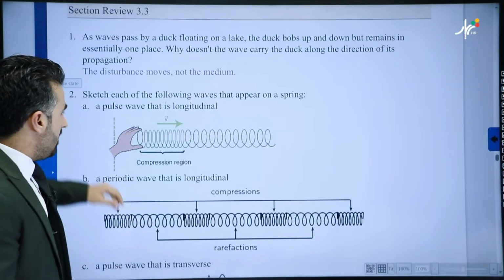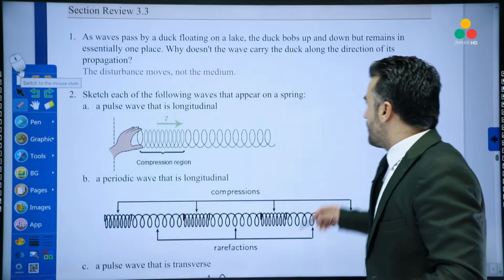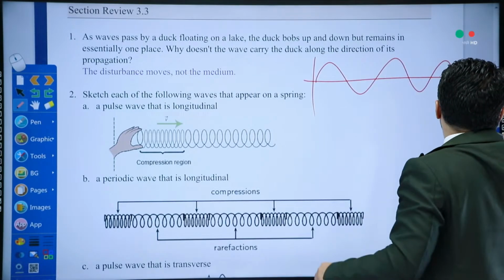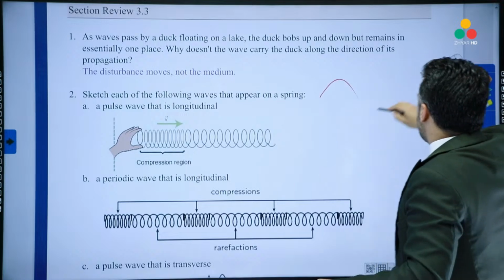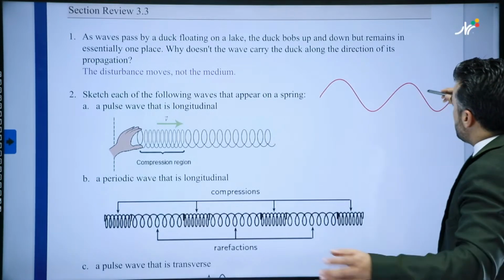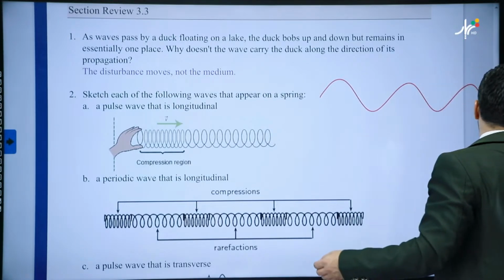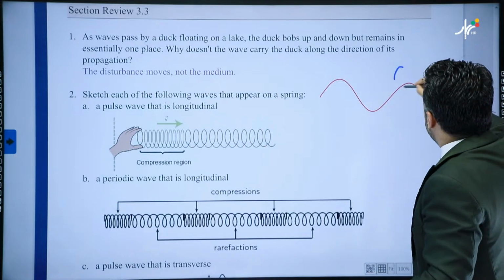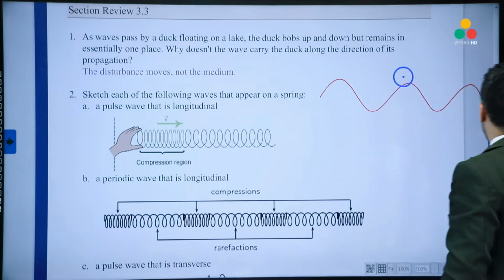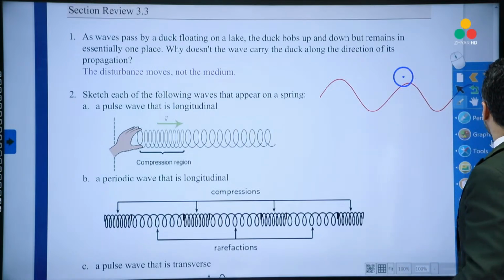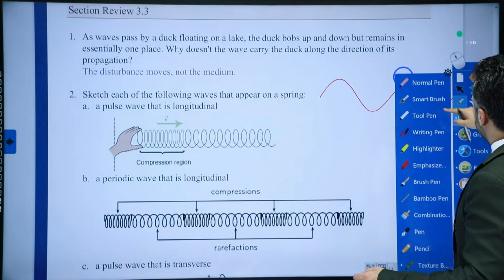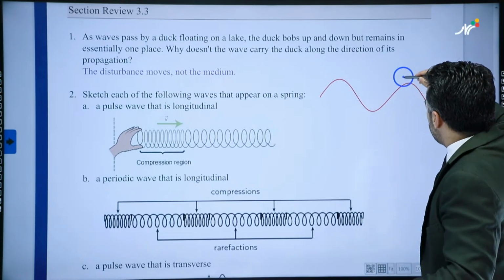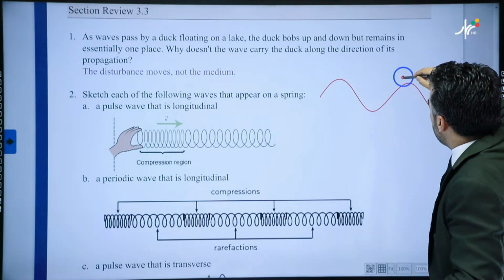Okay, now, I'm not very good at drawing a duck, but I'll draw something different. So if these are the water waves, let's say, let me remove the whole thing. These are the water waves. Now instead of a duck, let's use something like a football here that floats over the water. All right. Now, what happens as the wave passes? Of course, you would see that this football would be moving up and down.